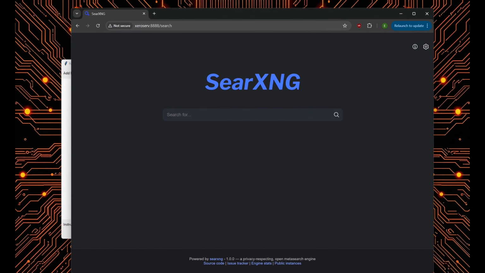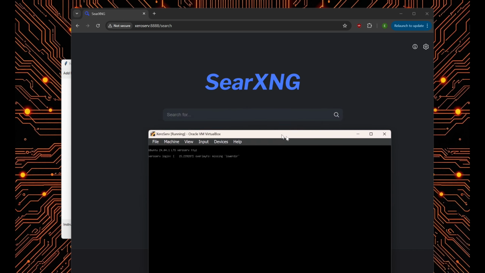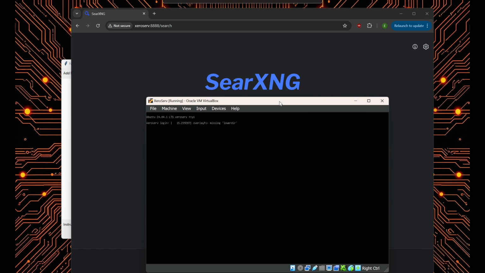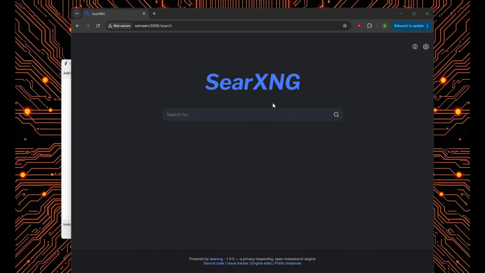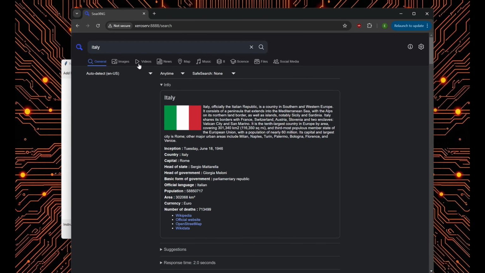So this is running on a virtual system on my local computer here in VirtualBox. It's an Ubuntu server that I have gone through the meticulous effort of getting this search engine up and running on my local system. And this is a full-blown search engine. It pulls from a wide range of different search engine databases. So do a search for Italy, and it'll pull up information just like Google pulls up information that you search for. It has access to images, videos, news, everything you would normally have.